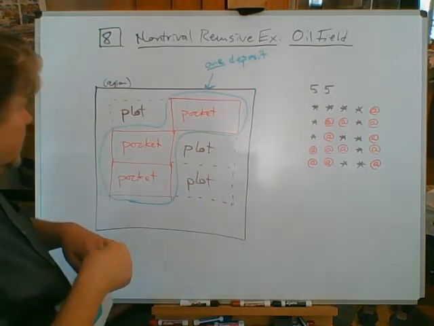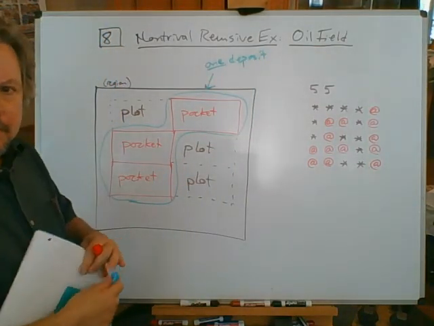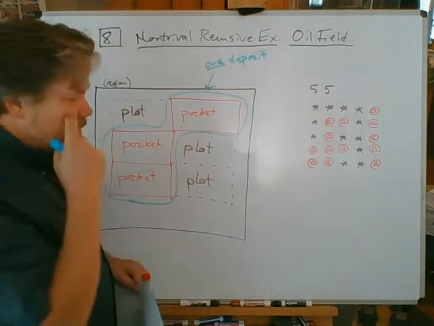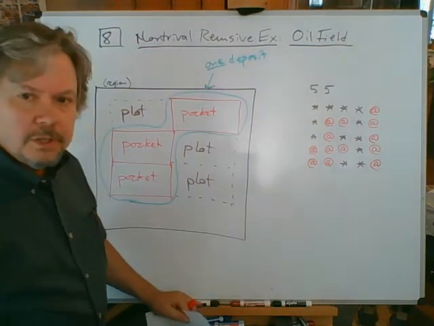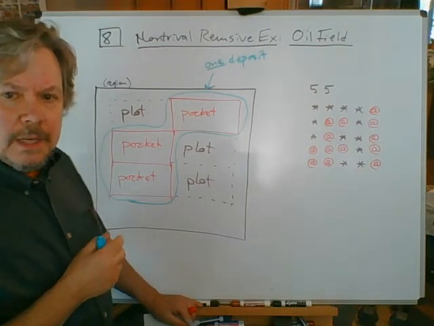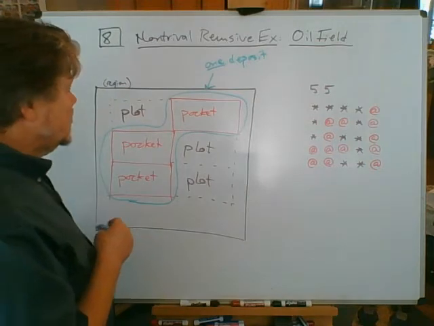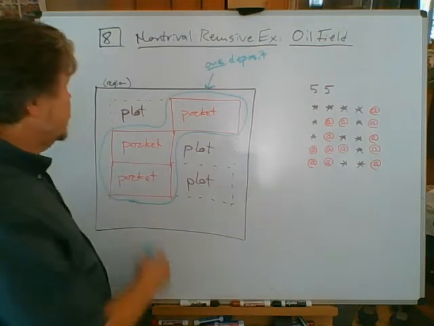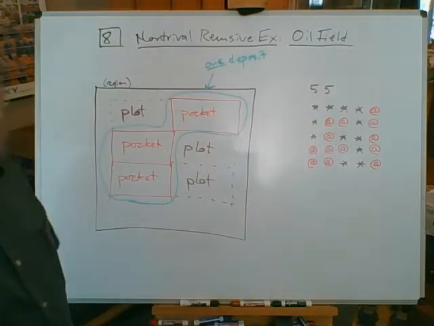Why? Because those pockets are connected to each other. They're adjacent, if not side by side or up and down, then catty-cornered. We're even going to take the ones that are adjacent to each other that only have one corner in common. We're still going to view those as being connected. And what we want to know is how many different groups of connected pockets there are in the entire region.